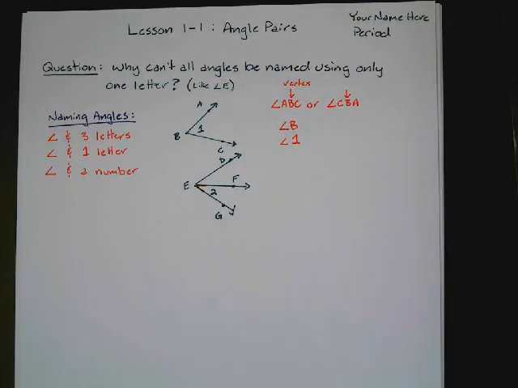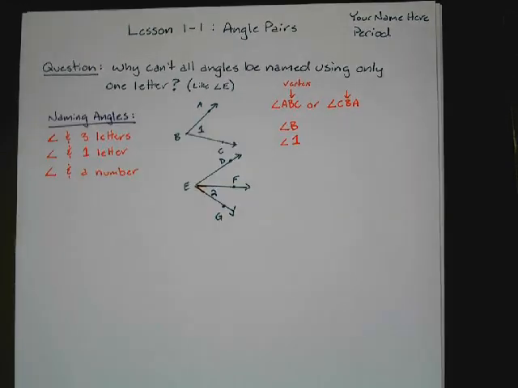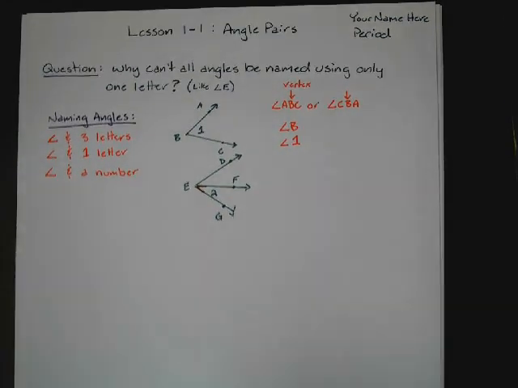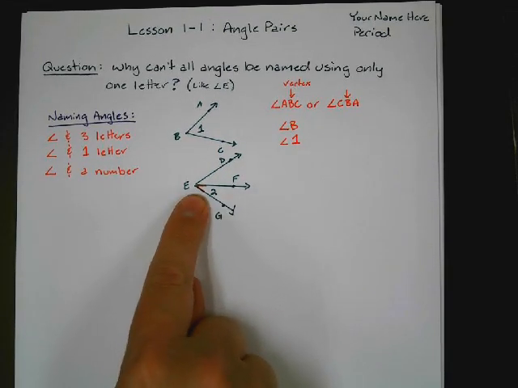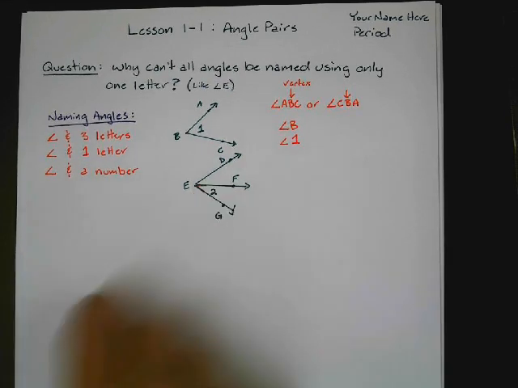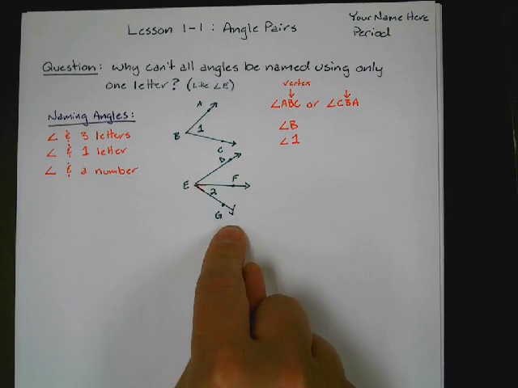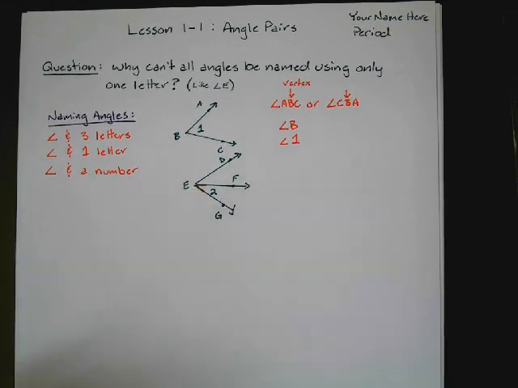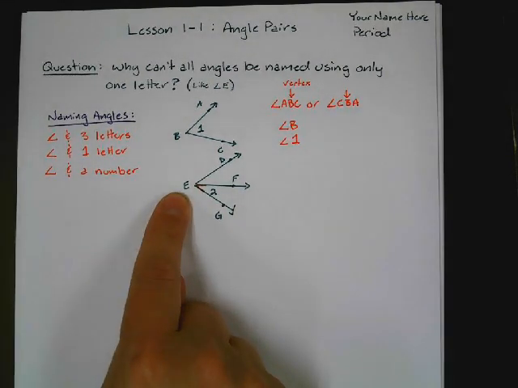Now in this instance, if I wanted to name angle 2 other than angle 2, I cannot call it angle E. Why? Because if I said angle E and didn't give any other context by saying it's this angle, you might think I'm talking about this angle up here, angle DEF. Or you might even think it's DEG. And then some people would think, oh, he's talking about FEG. So since there's 3 different angles sitting at angle E, just naming it one letter is confusing. Nobody would know what you're talking about.